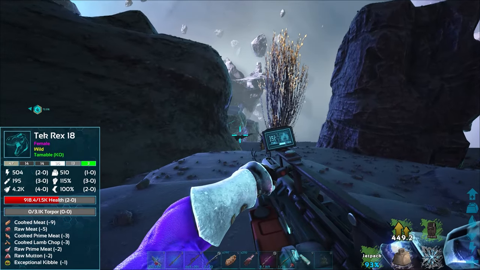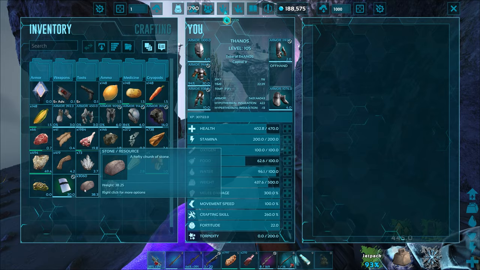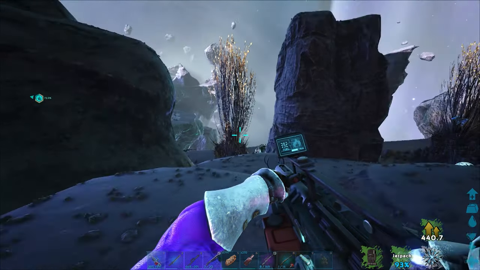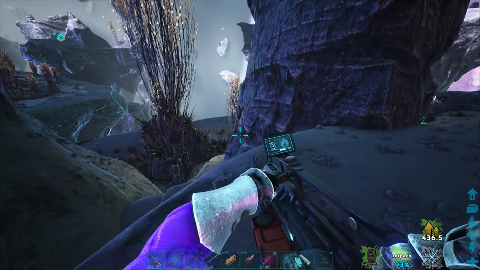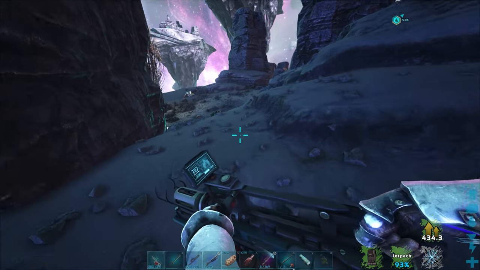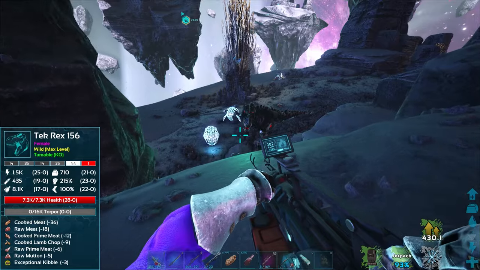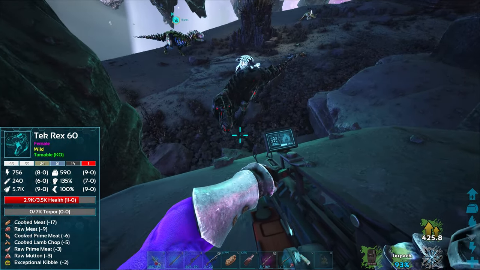Oh! TEK Rex level 18. Okay, glad that we got the one that's like level 108 or whatever, right? So that's good. Oh, does this show what level he is while he's being tamed? 102. Ooh, that's pretty good. Is that another one right there, or is that the same one? I don't know. I want to see... Oh, there's another one right there. Level 156. Holy heck. And it's in the shade. Level 60 right there. Ooh.